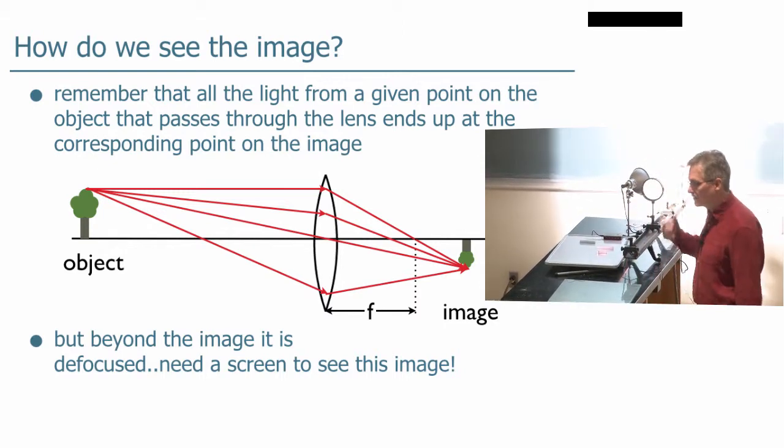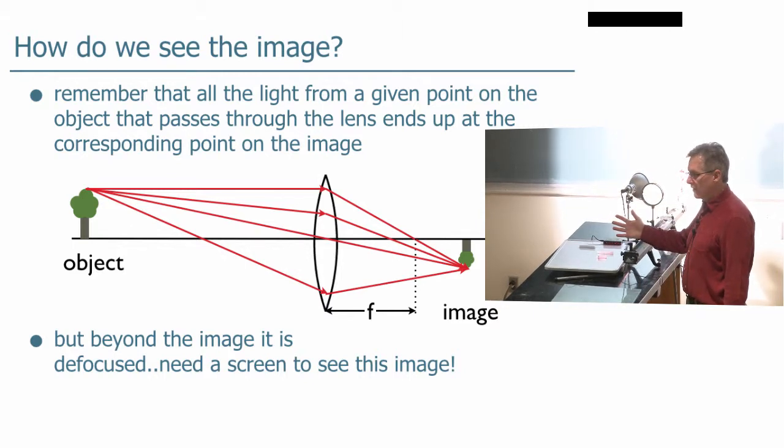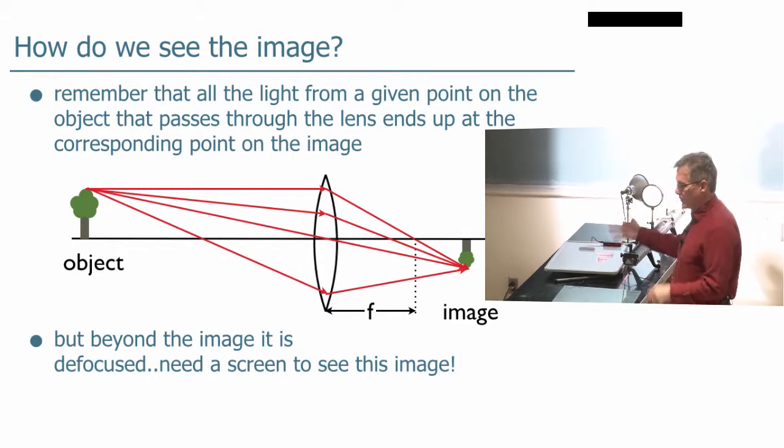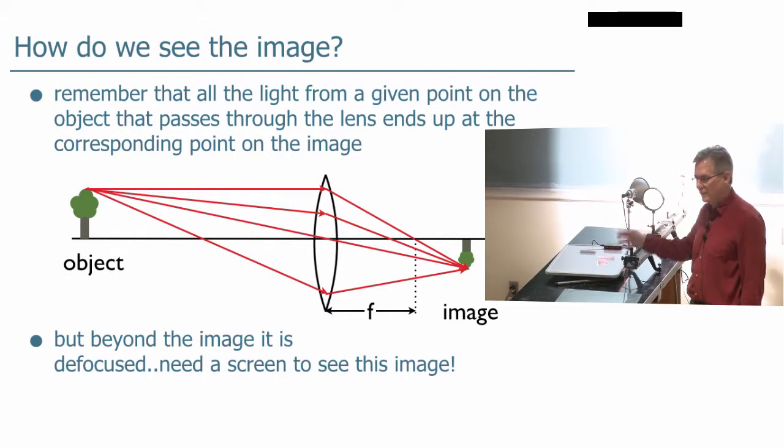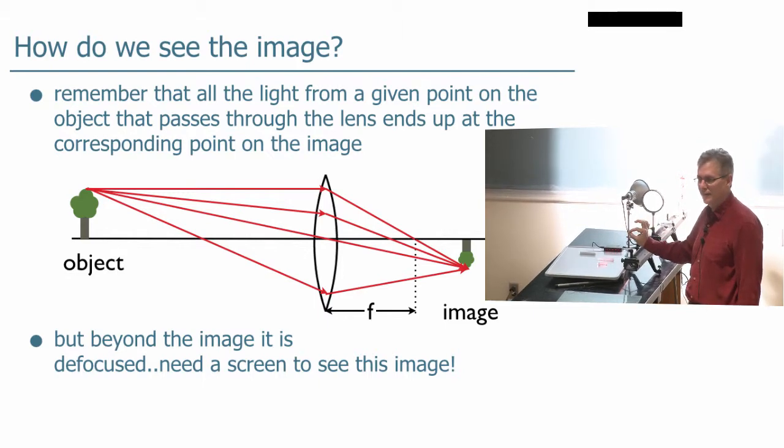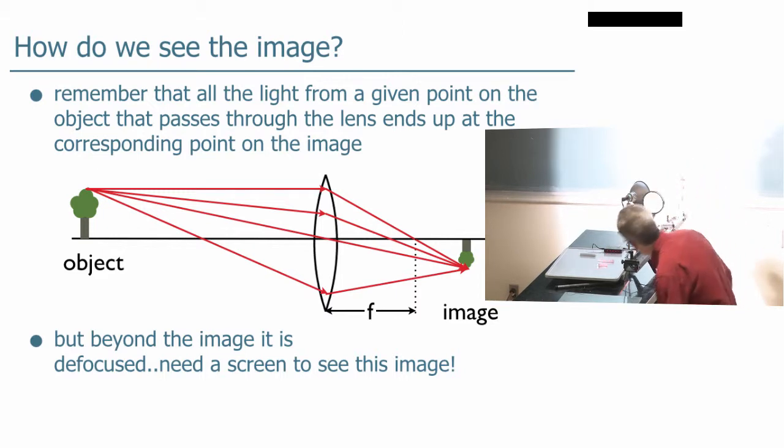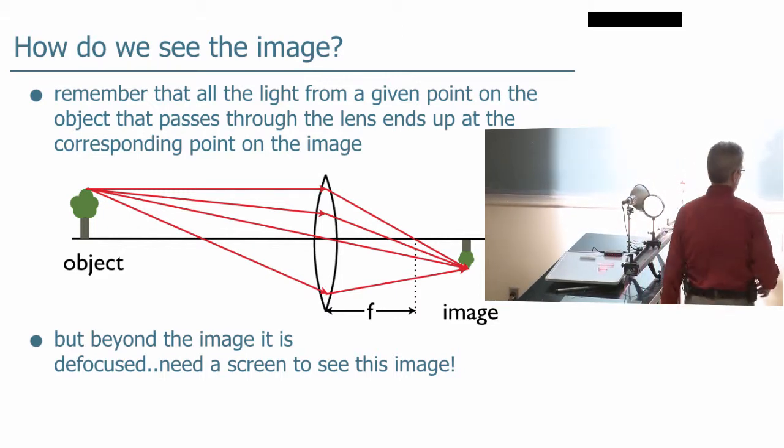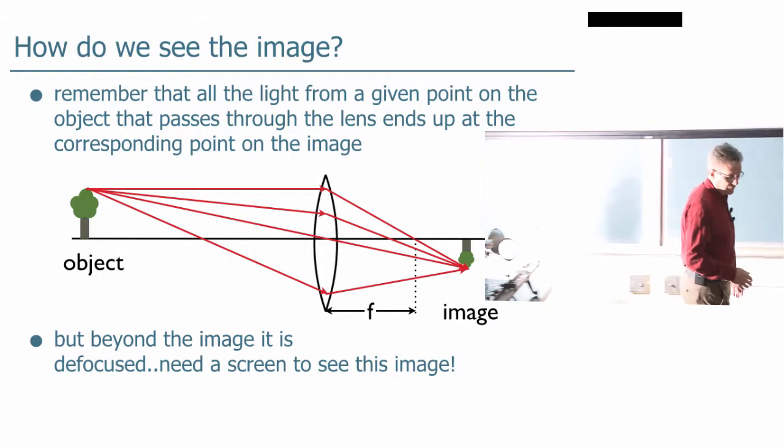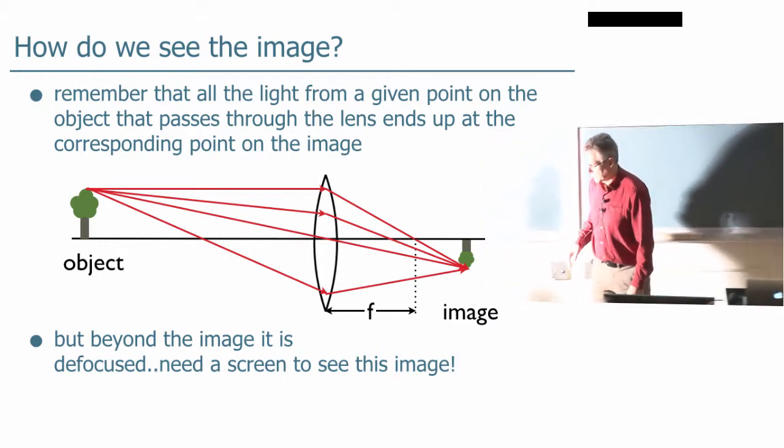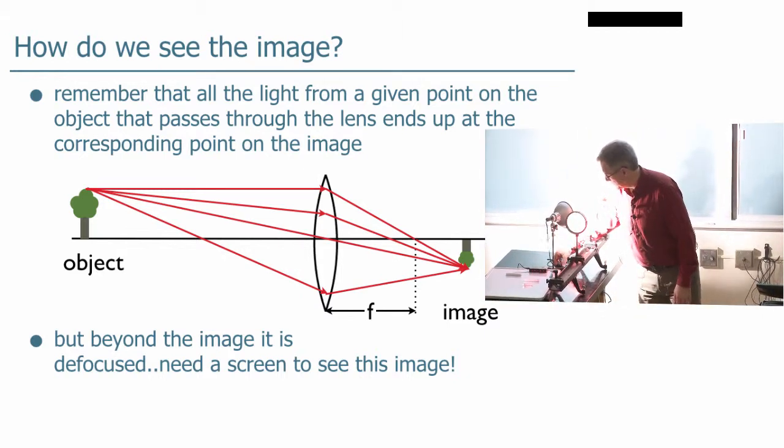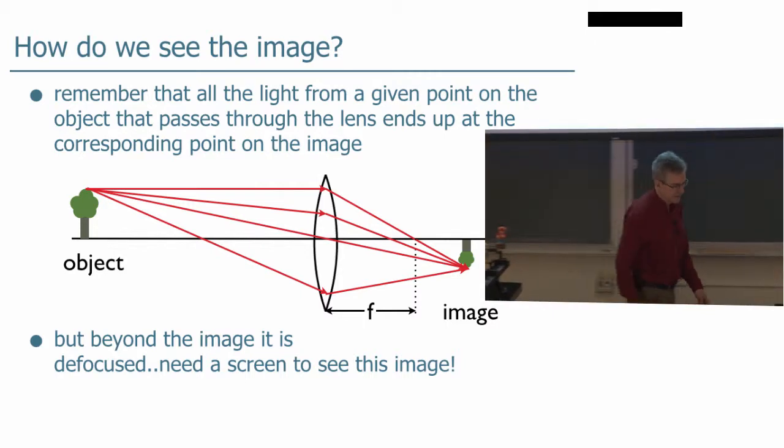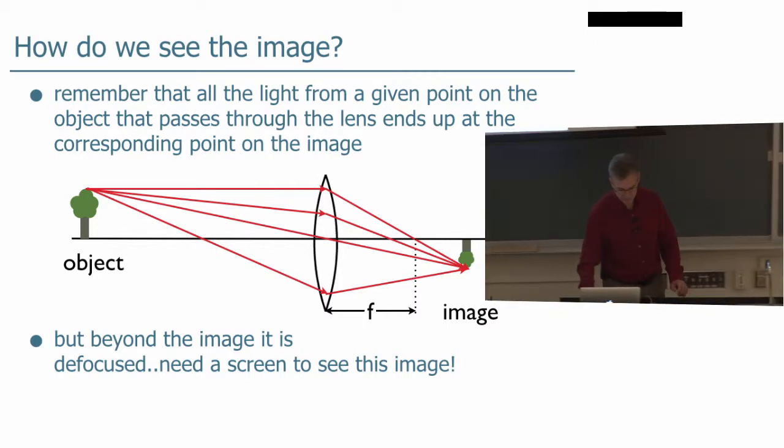I have good glasses, first of all, and the image is here. And it doesn't matter where I am, the image knows that it's in focus. The image is focused at this point, okay? You don't have to adjust anything to see a focused image through a single lens. That's another important point. So, maybe it's obvious, or maybe it's subtle, but give it some thought.